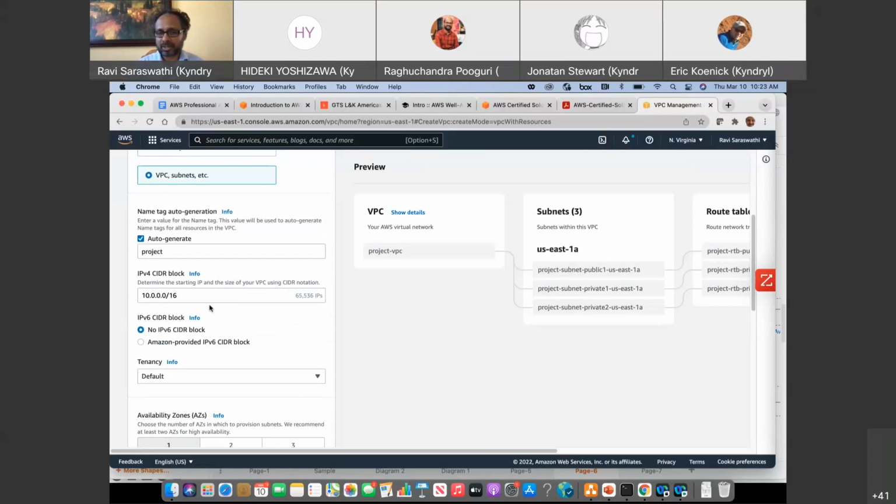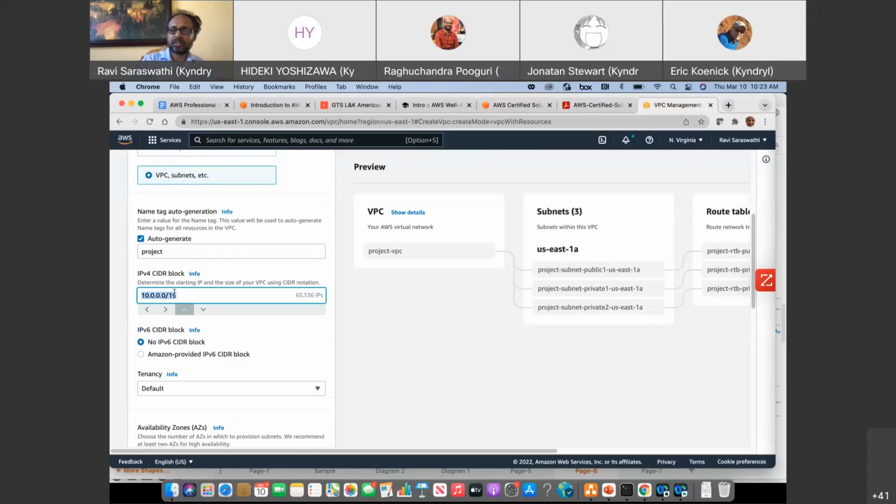As per the best practices, always choose the lower number, right? Because the higher number has less IPs. So one thing from my experience, guys, by designing this AWS architecture for a couple of years, certain things in AWS you can always change. You don't need to worry about them at the beginning, right? You can always change a lot of things, but certain things you cannot change.